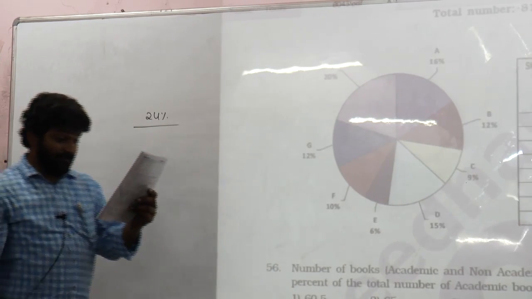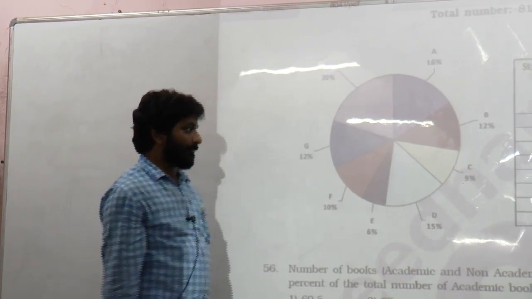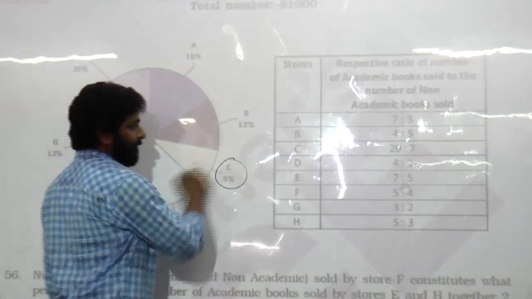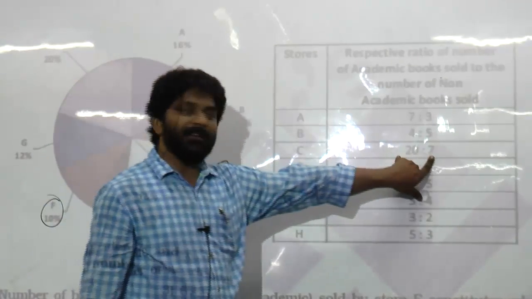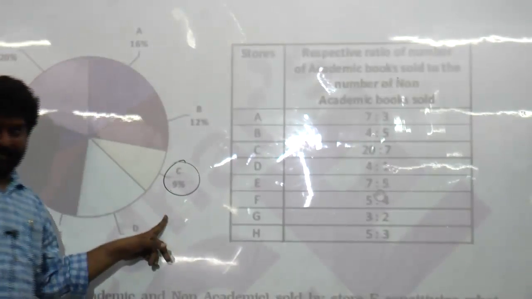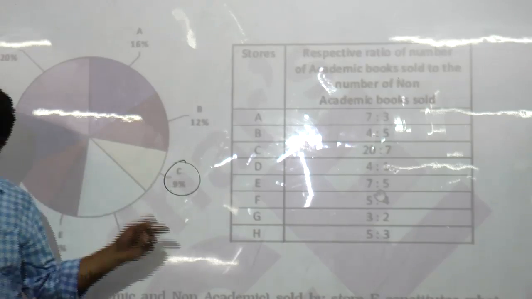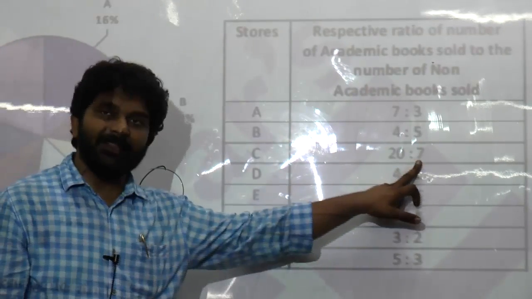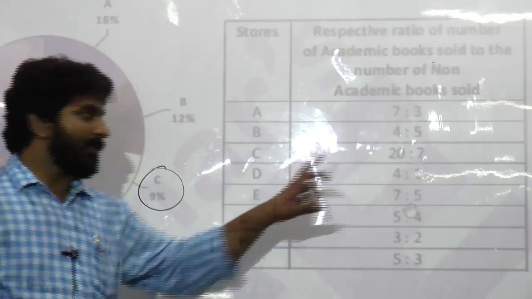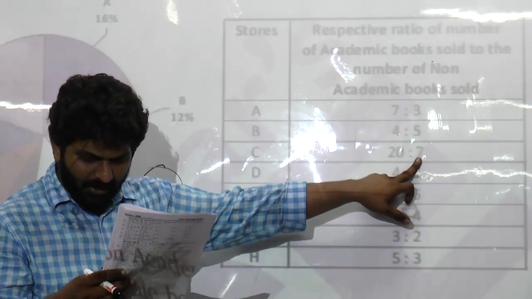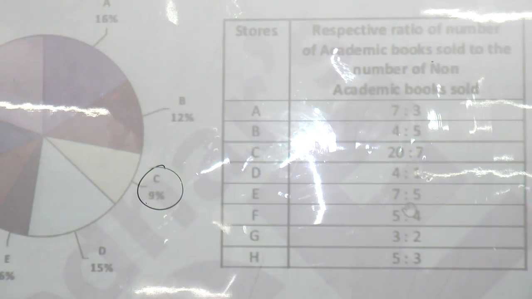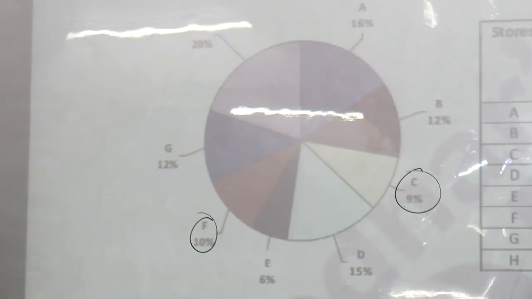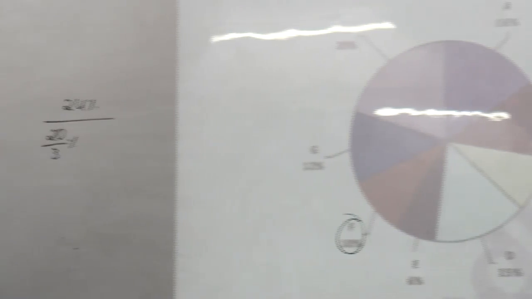And academic books from C and F. C and F. This is 27 parts and here it is 9%. That is 1/3, right? Yes or no? 1/3 of 27 parts is 9. So here also we have, is it academic or non-academic? Academic are 20, but in terms of percentage that should be 20 by 3%. Let it be like that. We can go for cancellation later.